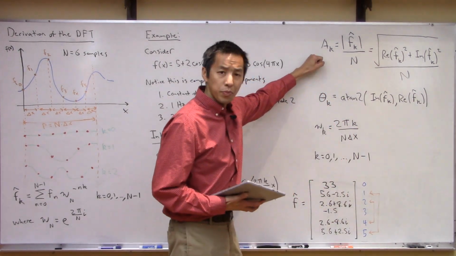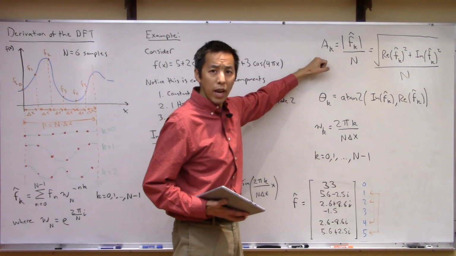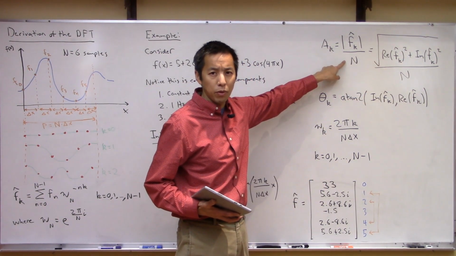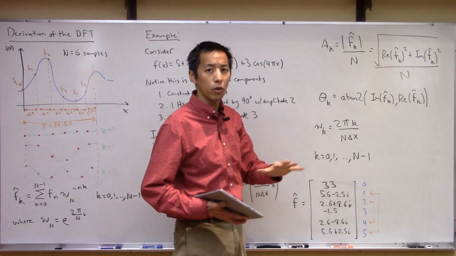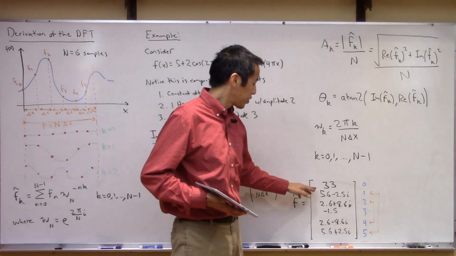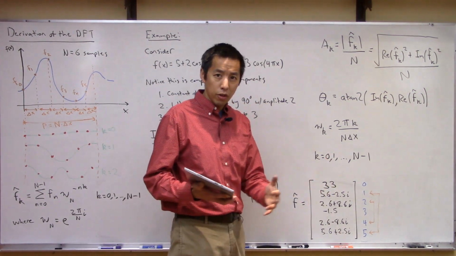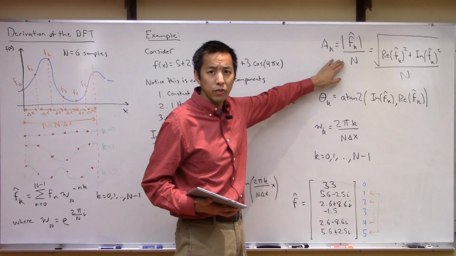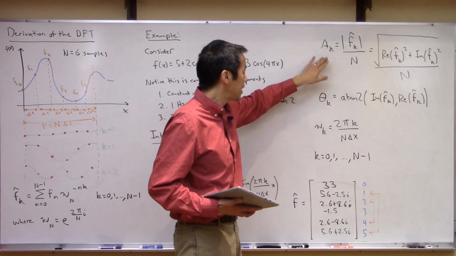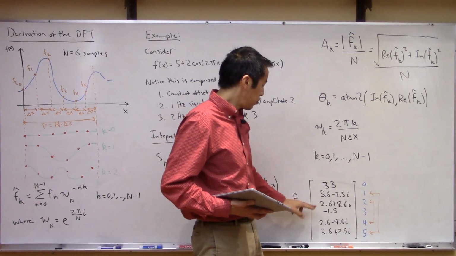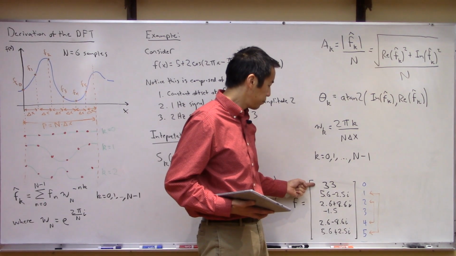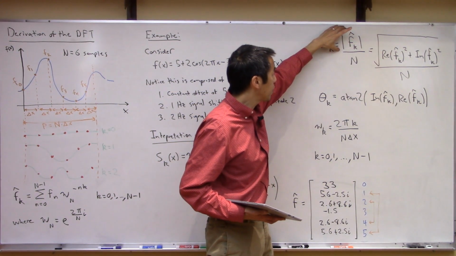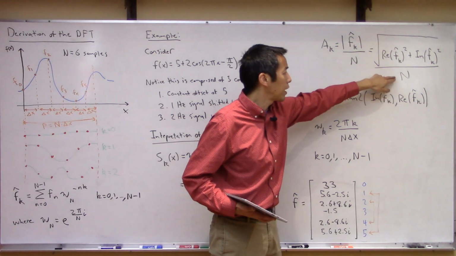The amplitude of any given wave is just given by the magnitude of this complex number. But remember, you've got to normalize it by the number of samples in our formulation. We're going to see this phenomenon where if you take more samples, the absolute magnitude of these complex numbers increases, but it shouldn't change the frequency content. So we normalize by the number of samples. If I want the amplitude of this first one, I take the real part squared plus the imaginary part squared, and square root it. That gives me the norm, the absolute magnitude of that number, and then I divide it by n.